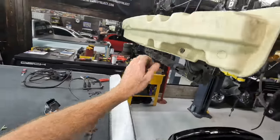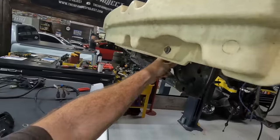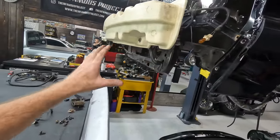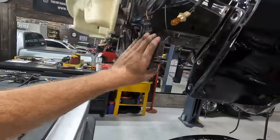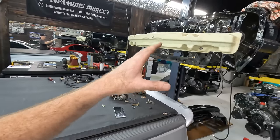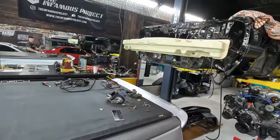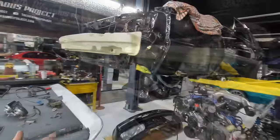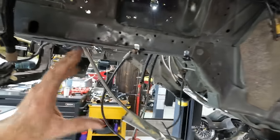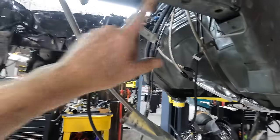So I'm just going through, I'm gonna get this power steering cooler loop out. All of this stuff, everything is coming off, so that way I can get this all cleaned, prepped, and then painted in satin black before we go ahead and do all the Scott Rod rivet-in panels. In fact, the fenders are even gonna come off because I wanna make sure that I can get all up in here. This is all gonna end up being a nice satin black finish, everything underneath here.